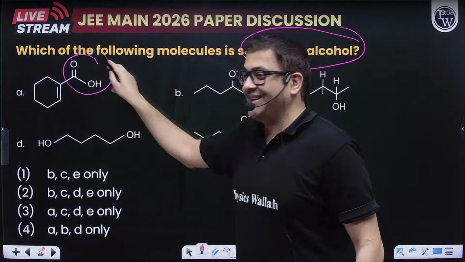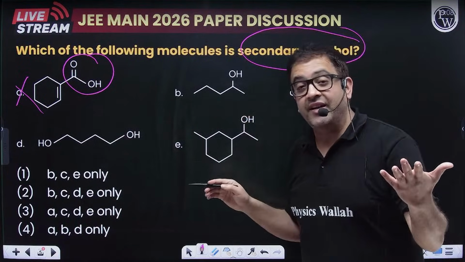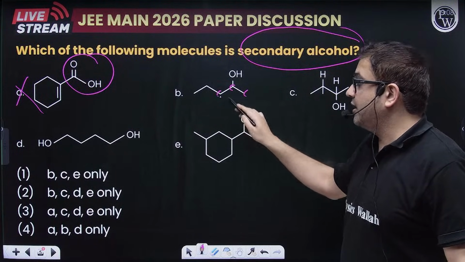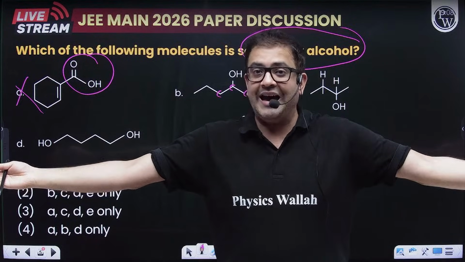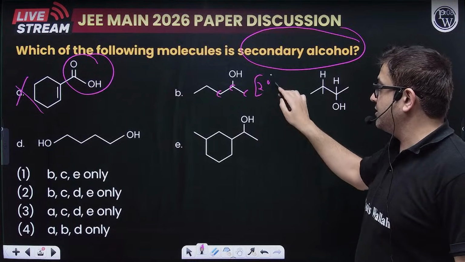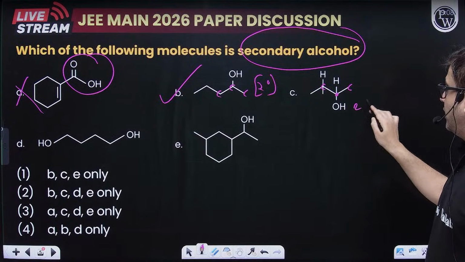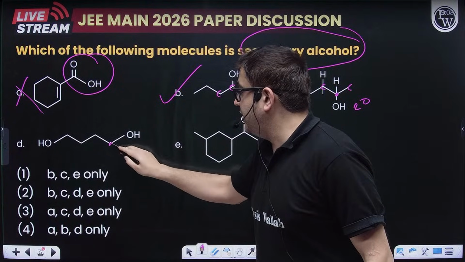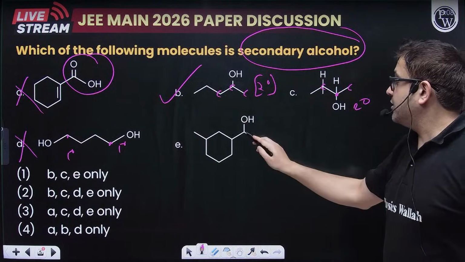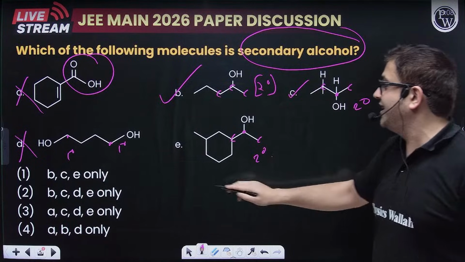Sir, this is carboxylic acid. So obviously not an answer. This is alcohol, and what is a secondary alcohol? When the carbon to which the functional group is attached is connected with at least two of its bonds to the carbon chain. So because on two sides it is carbon, it is occupied by carbon. So yes, it is a 2-degree alcohol. Yes, definitely this is also a 2-degree alcohol. No, this is a 1-degree alcohol. So this is also a 1-degree alcohol, so not an option. And yes, this carbon is also definitely a 2-degree alcohol. Now, this simple logic you have to put in.